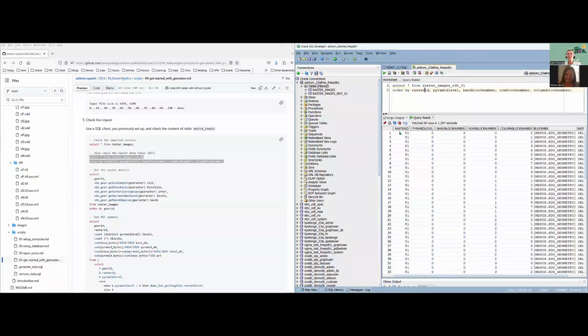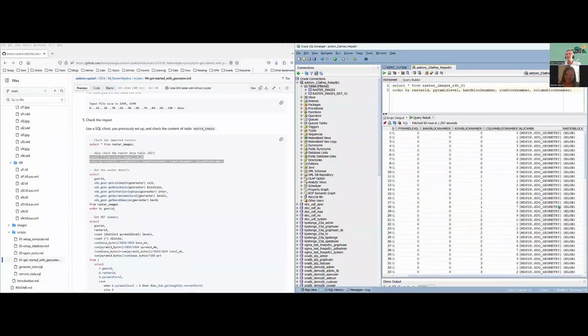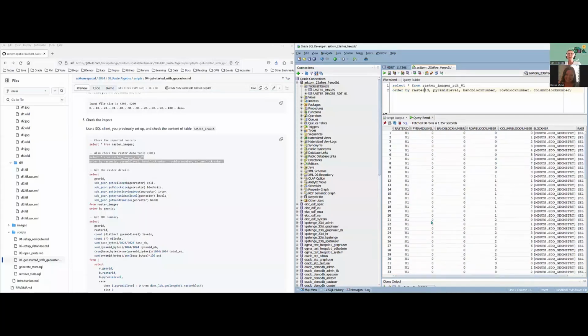So you have a raster ID, you have the pyramid level for the raster image, you have the band block number and the row block number and the column, and then you have the actual image as a block stored. And for each block, you have the spatial extent as well. So this is how the raster data table is filled automatically when loading up the rasters.